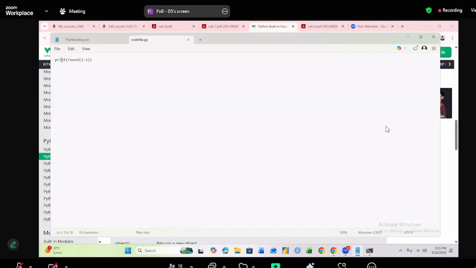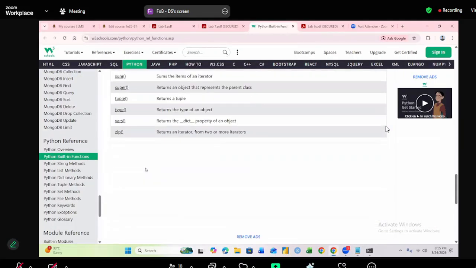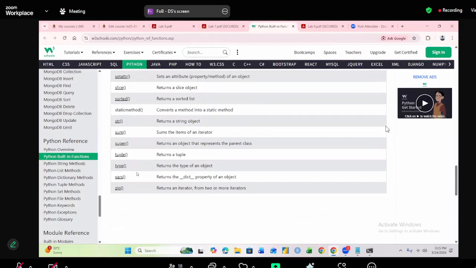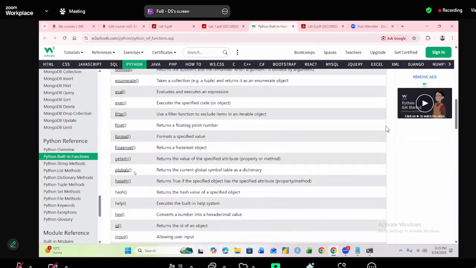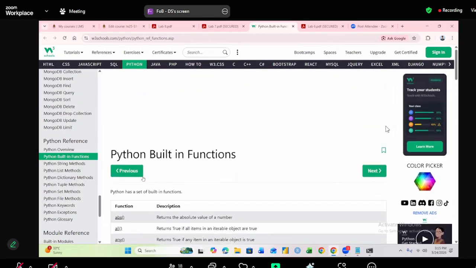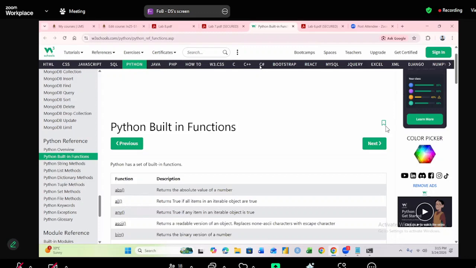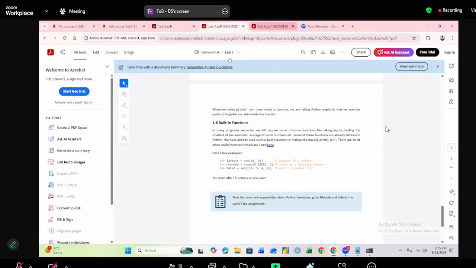We are using print. This is also a built-in function. So write and read are also built-in functions. Different kinds of functions we are using for different purposes. You can see the entire list.